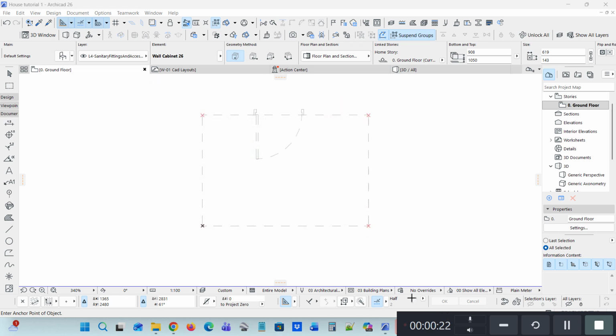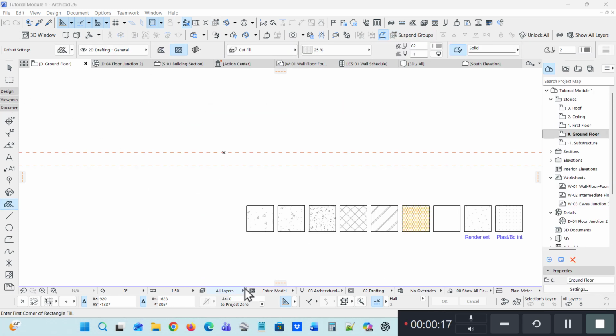So let's get started. In ArchiCAD, I have drawn a number of square shapes, each with a fill that I'll use to make the complex profile, and I've also placed 2 guidelines for reference. Now the profile I'm going to make is a typical wall, floor, footing, junction detail, and to do this I'll use the trace tool to guide me.